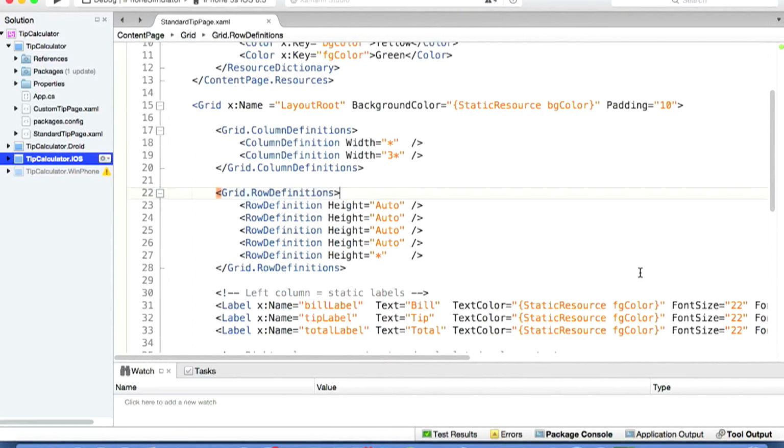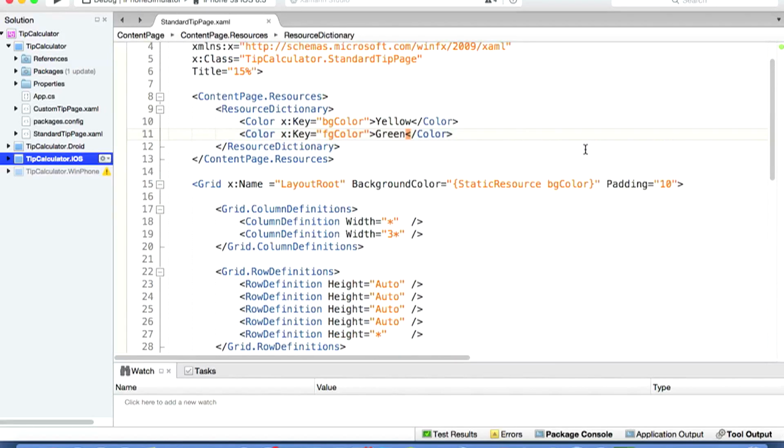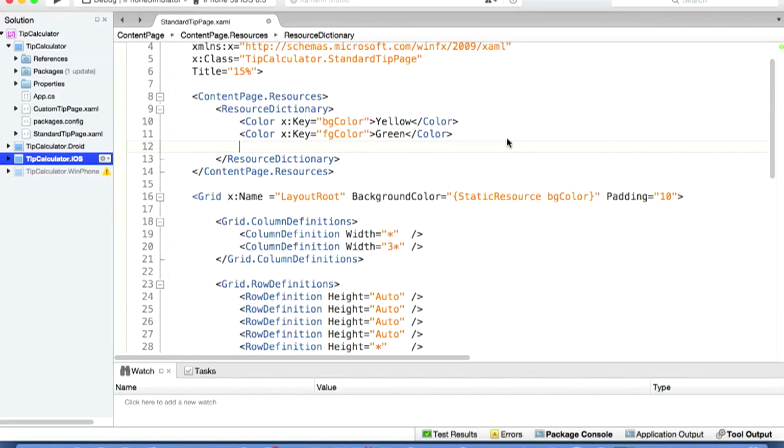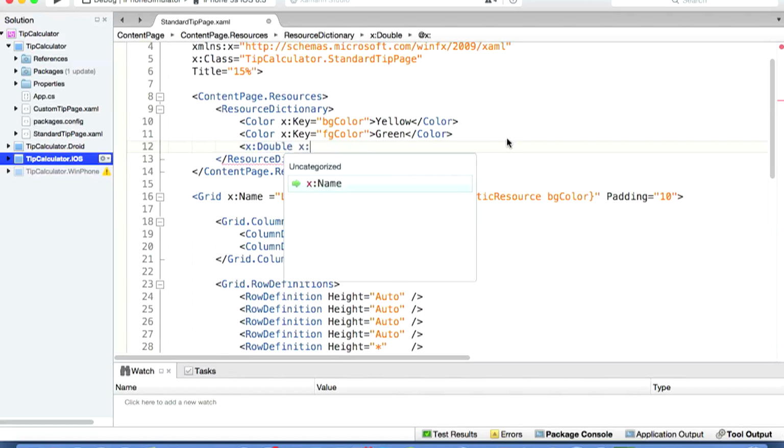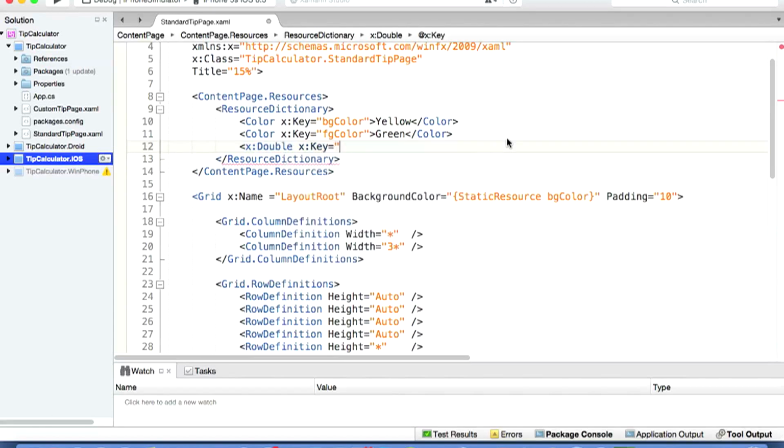Okay, so we could do something similar with the font size as well. But this time we're going to have to use a double value because the font size is a double. So we'll put in a resource of x:double and give it a key of font size and set its value to be 32.